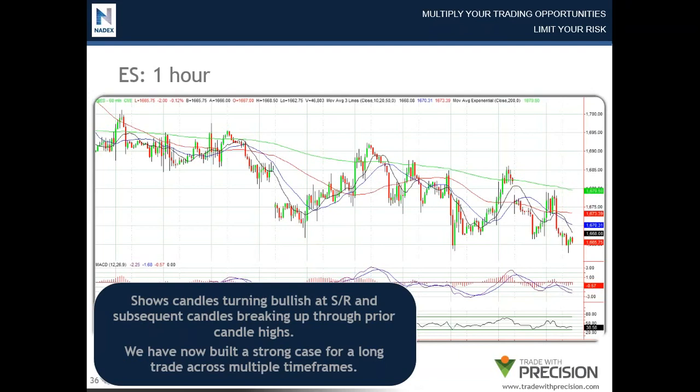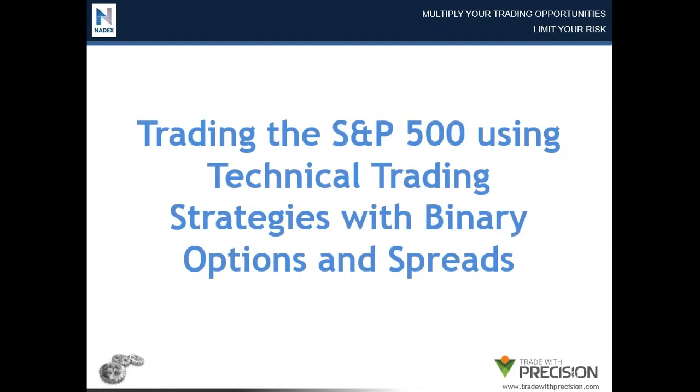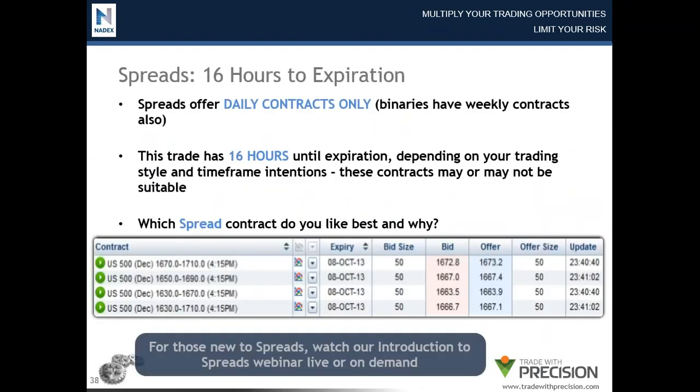So I might look to wait, or I might say, you know what, this is a really good opportunity on the weekly. What I look to do is take a weekly binary of this one. So having that assessment of the situation, of the levels and all that, let's see what sort of binaries and spreads we can take out of that scenario. Now remember that spreads are expiring on the day, so we can't look to take them on the weekly. So if my assessment dictates at the end that I like it for the longer term and not for the short term, then spread will not be my chosen vehicle. I would look to take the binaries. But let's assume that I like it for the long side from the area that it sits right here. Then let's see which is the best spread contract to trade and why.